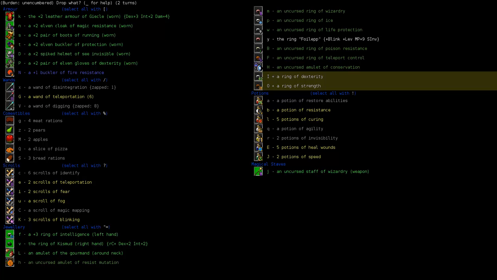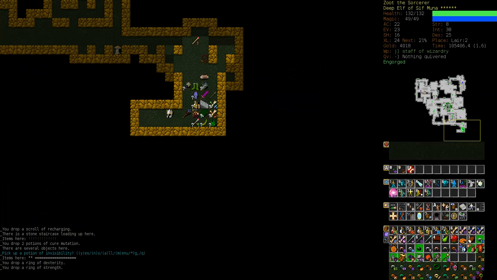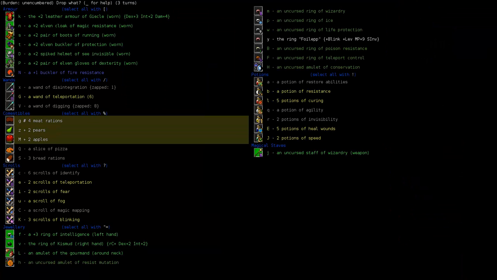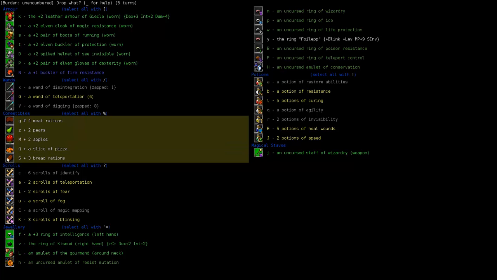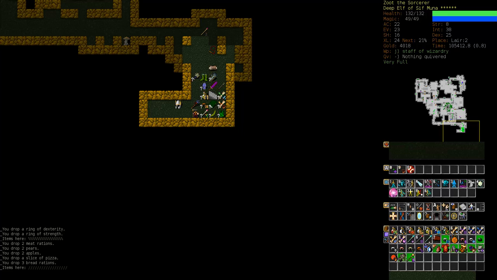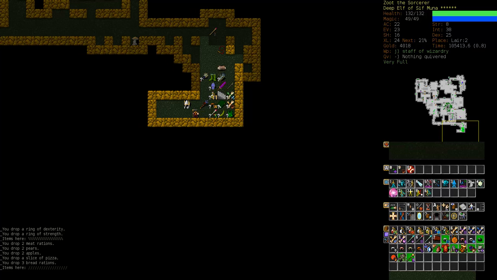What I also wanted to do, we'll drop some of the food here, 2 meat rations and everything else. Yeah, that's a lot of weight right there. We'll keep that shield. Now what I also wanted to do was compare the wizardry staff to the cold staff.